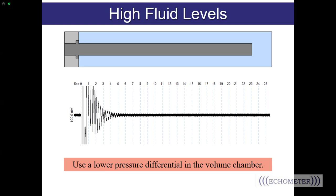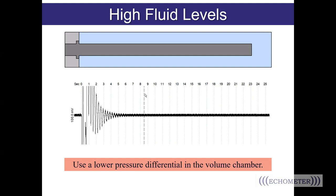If you notice the software placed the fluid level marker at 8.5 seconds, this is a default placement location when the software doesn't know where the fluid level is at. Sometimes the software will notify you it couldn't find the liquid level and place the marker near the beginning of the shot; sometimes it places it at 8.5 seconds. If you have a high fluid level, or a well with multiple kicks, noise, and no definite liquid level marker location, and you see the liquid level marker at 8.5 seconds — always first assume the software didn't know what to do. Maybe it actually is where the fluid level is, but always double-check it. If you're not sure, adjust your pressure differential and retake shots until it makes sense.